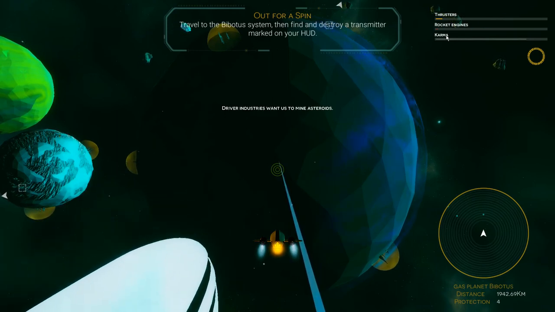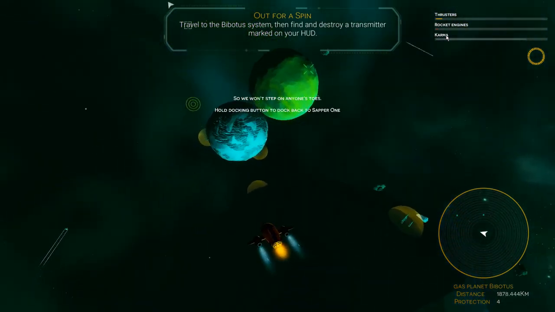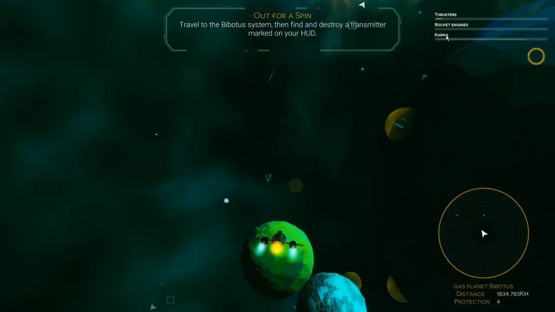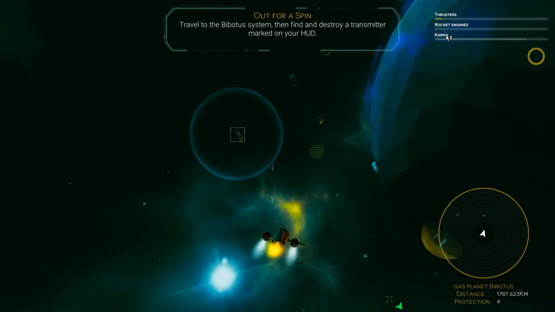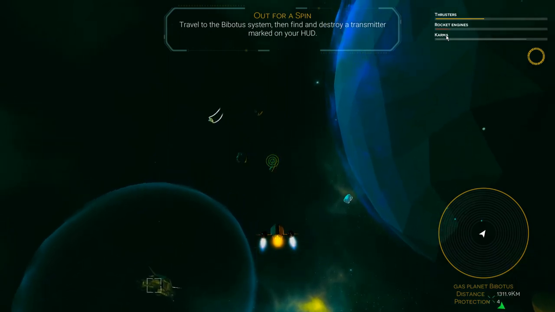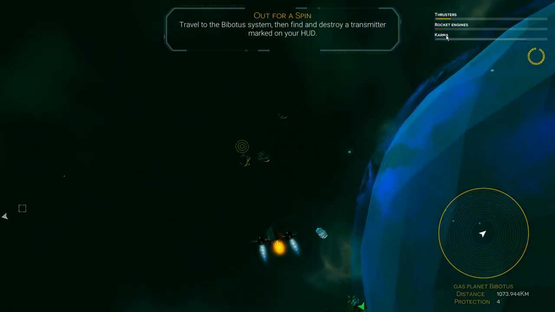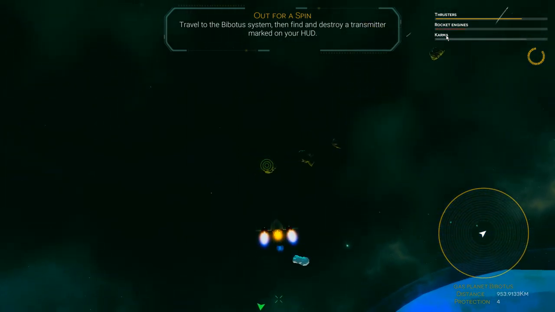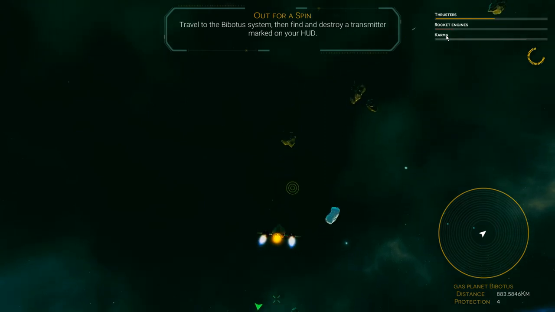All right, where am I going? Find some asteroids, huh? Alright. Could mine an asteroid. There's an asteroid. I'll mine that one. Find and destroy a transmitter. Well, there's another asteroid. Whoa. Jeez, you silly git. Going to hit? Nope, apparently not. These controls, I swear to God. How close do I gotta get?